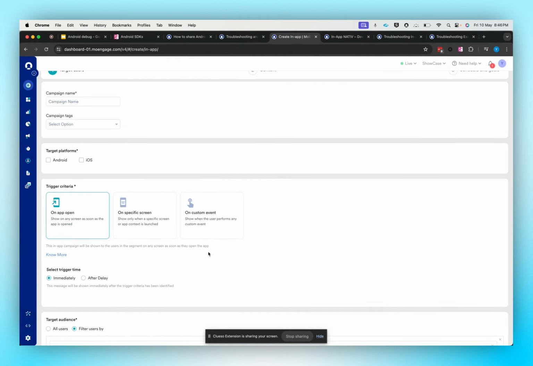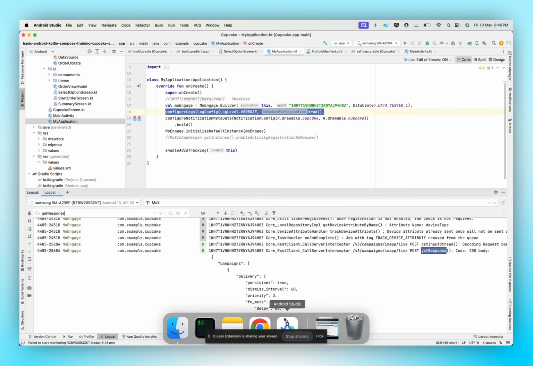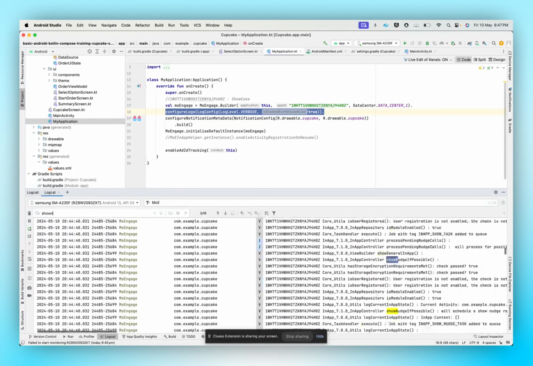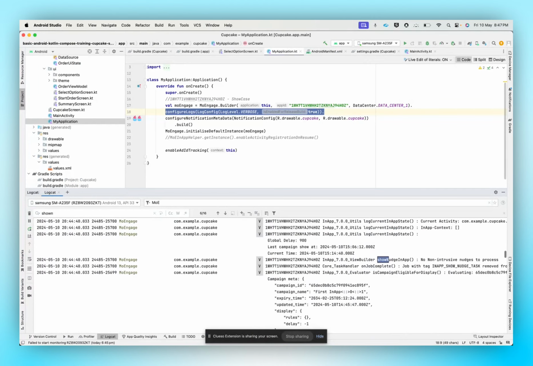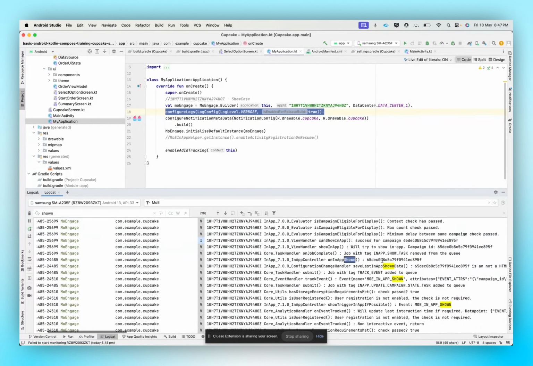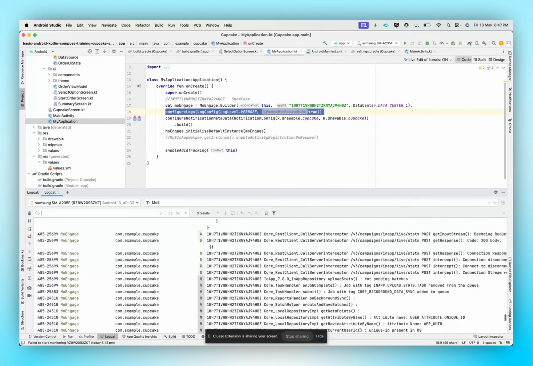For in-app messages triggered by custom events, the MoEngage SDK manages these instances, so you need not worry about them. Now, let's delve into the log lines that appear when an in-app message is actually being presented. Look for a line labeled Shown, indicating that the in-app message has been displayed to the user. It also tracks an event called MoE In-App Show, confirming that the in-app has indeed been shown.